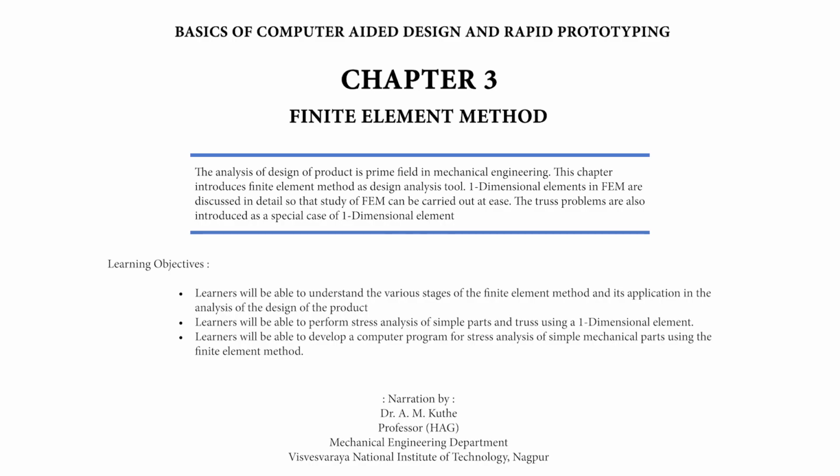The displacement of any point P can be expressed in terms of nodal displacement as U equals N1 Q1 plus N2 Q3 plus N3 Q5, and V is expressed as N1 Q2 plus N2 Q4 plus N3 Q6, where N1, N2, N3 are called shape functions. This equation is called the displacement function. It is clear from the displacement function that if the shape functions at any point are known, then the displacement at the point can be found out in terms of nodal displacement.